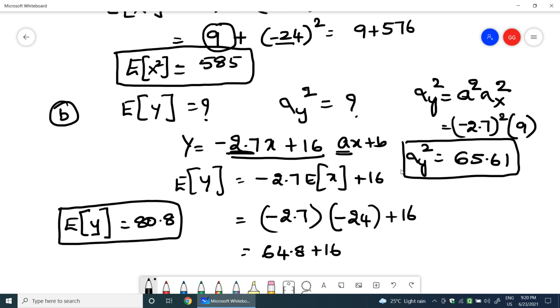I hope you are clear with the complete A and B solution that we have got for this particular problem. I think with these 4 problems which we have done on mean, variance and standard deviation for a continuous random variable, I hope you are clear with all of them. You can try to solve some more problems in any given textbook. You can recall the concepts that you have learnt in this video so that you can find the mean, variance and standard deviation for any given problem.